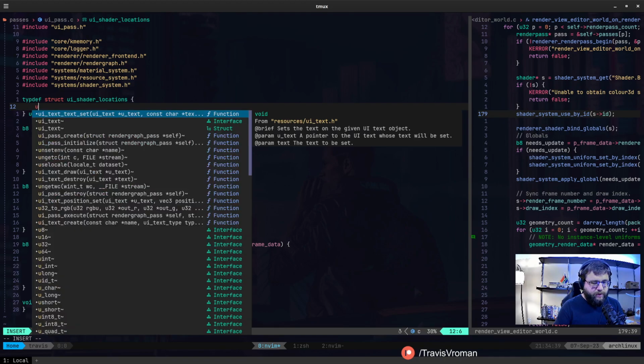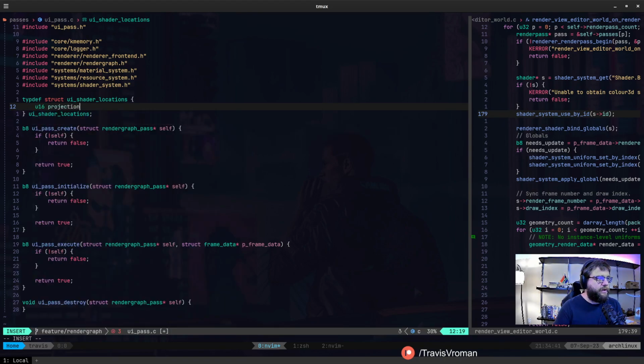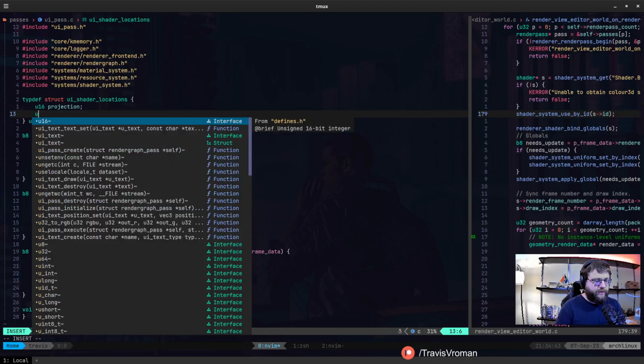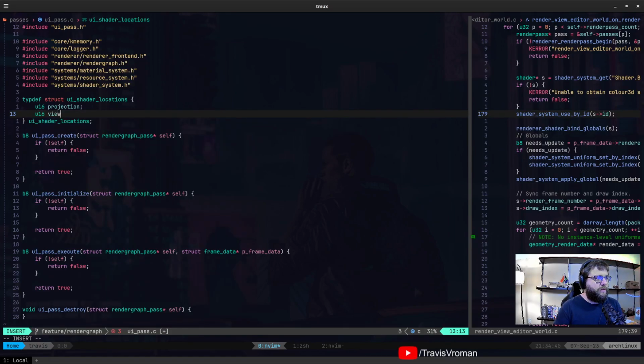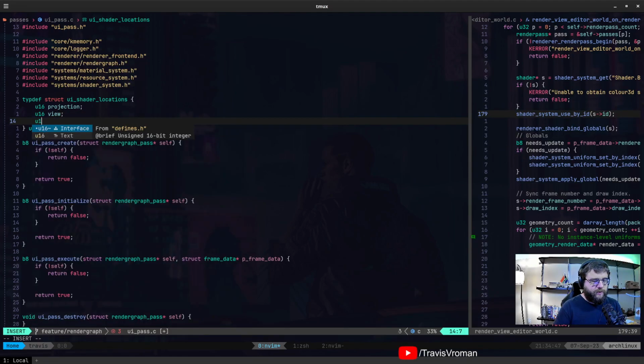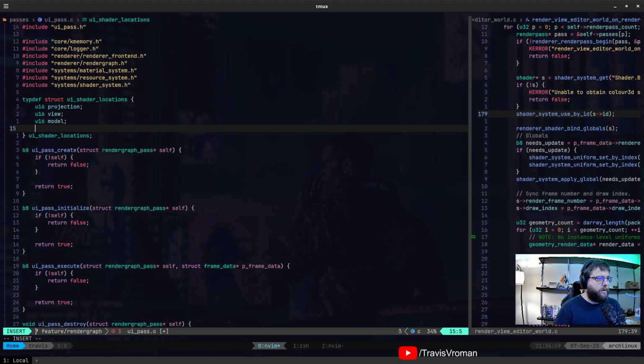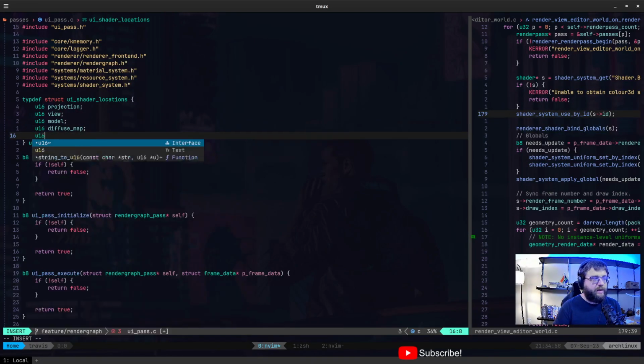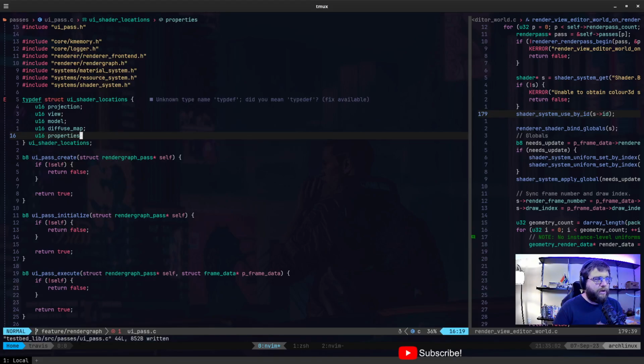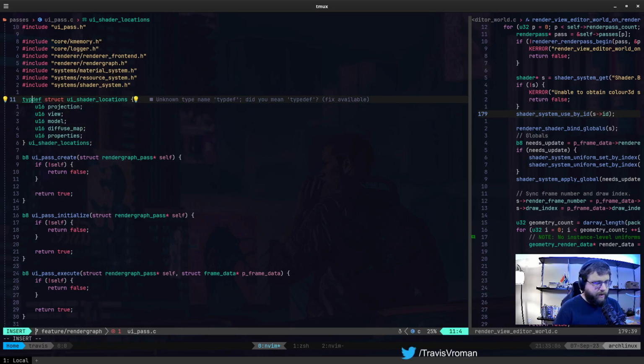So we're going to say U16 projection, U16 view, U16 model, and then we're going to take U16 diffuse map and U16 properties, right? And this is a property structure that we use. Spelled typedef again incorrectly. I don't know why I keep doing that.